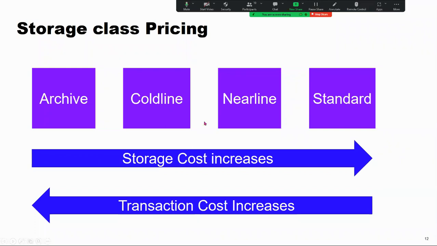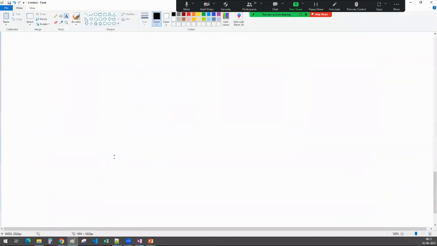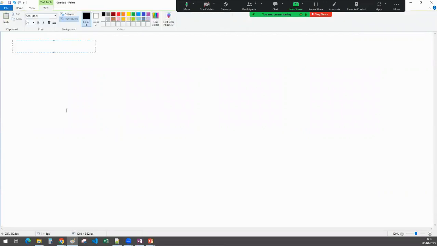There is a cost associated. I want you to understand one more point. There are 2 costs associated. When you interact with a service, any service, there are 2 costs associated, guys.